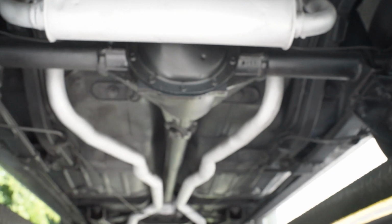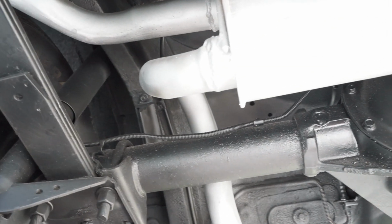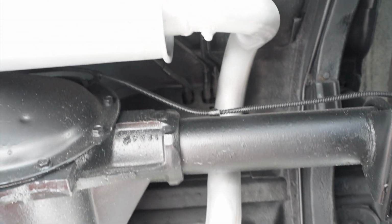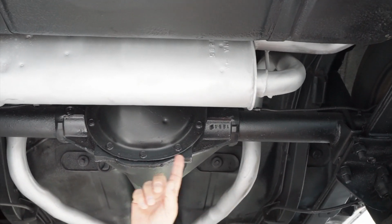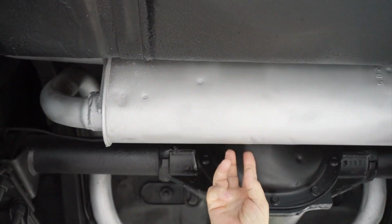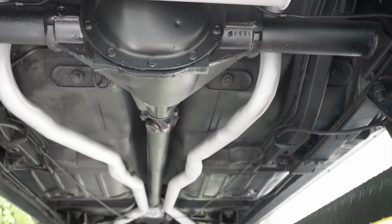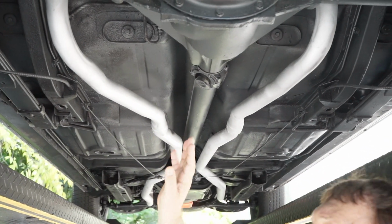And where the subframes transition up over the rear differential, the floor pans in the trunk, which you could see from our trunk presentation, are absolutely gorgeous. There's no indication of any deterioration through the years at all on them. Absolutely none. And check this out, the original equipment style transverse muffler for a dual exhaust system. They used these in Camaros and Novas. It was a great, nice system. It was lightweight and it was very functional. And it kept the undercarriage of the car nice and clean also.